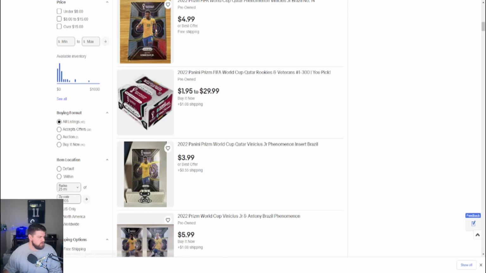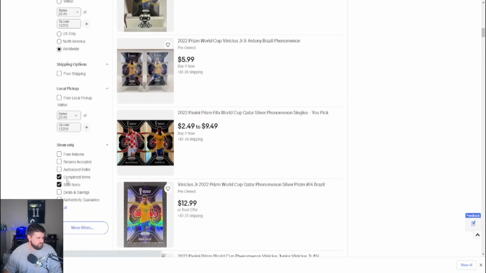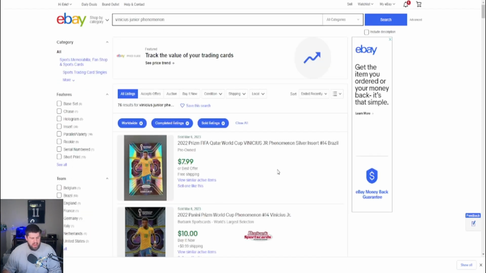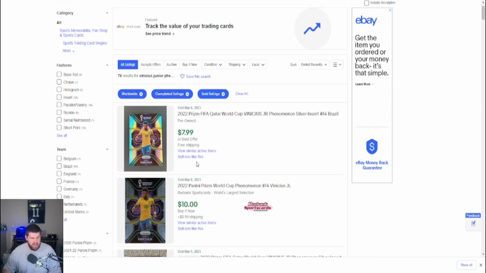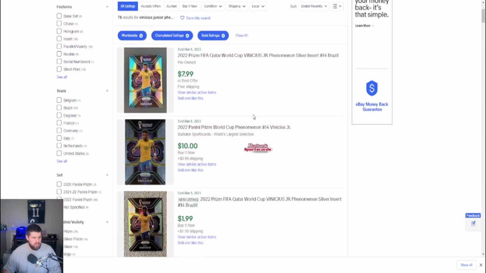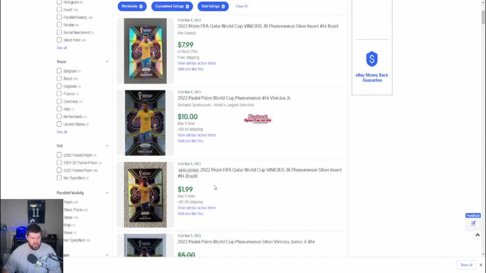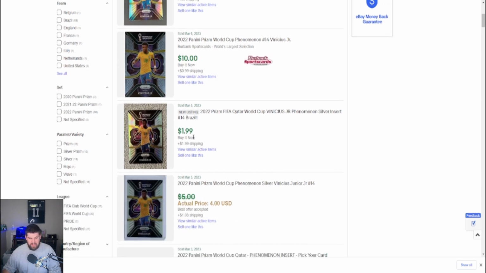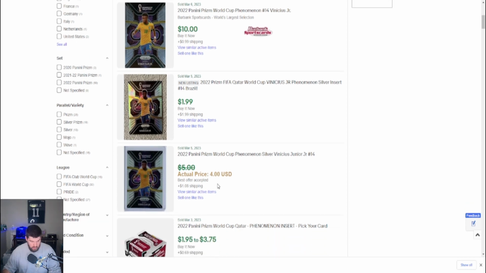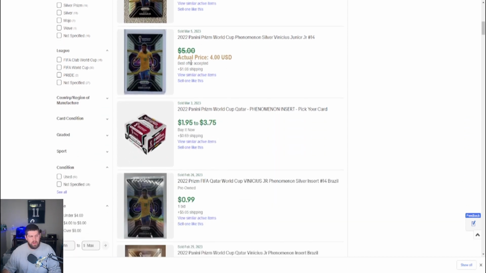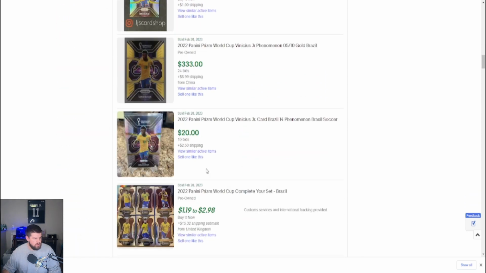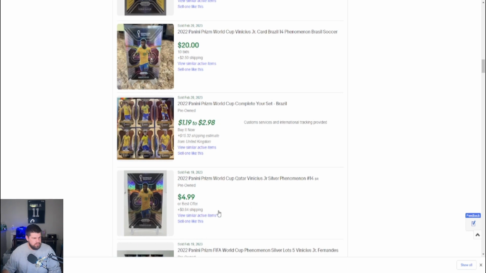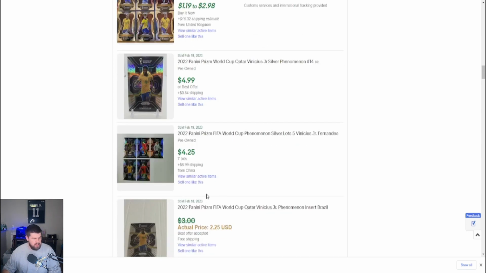So now we'll go to sold. All right, so we know a silver sold for $7.99 or best offer. This isn't a silver, so I'm not sure why that one sold for $10, but it is what it is. Here's a silver that sold for $1.99 Buy It Now. I think somebody might have just listed that and somebody kind of took advantage of it. More power to them. Here's one for $4. It was $5 and the actual price was $4. This silver sold for $20 on bid. And $4.99 or best offer, and somebody willingly paid it.